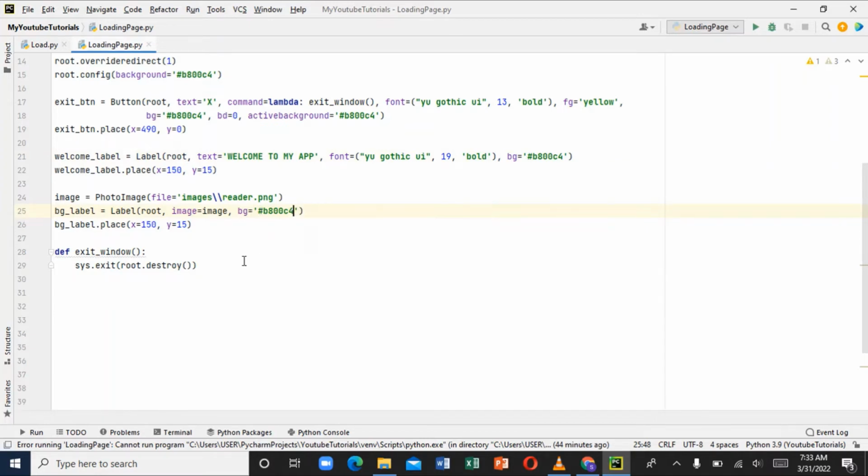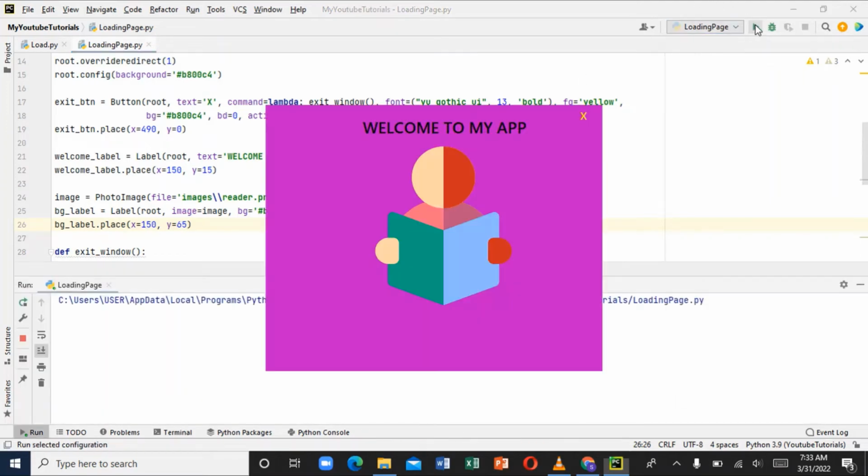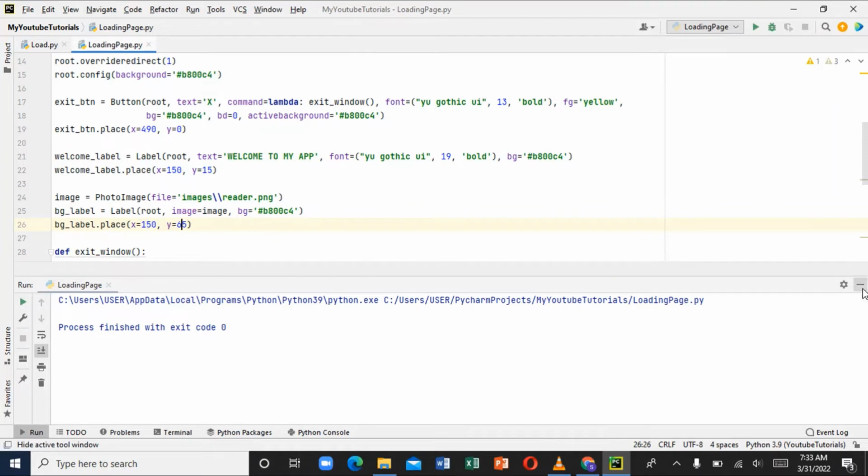So now let's launch it. Let me make sure I don't come back to change this place thing again. Okay, I think this time is perfect. Wow, so we have our image placed on our window. So the next thing is we're going to bring a place, a label and our progress bar. That's the main part of this project. So let's get into it now.